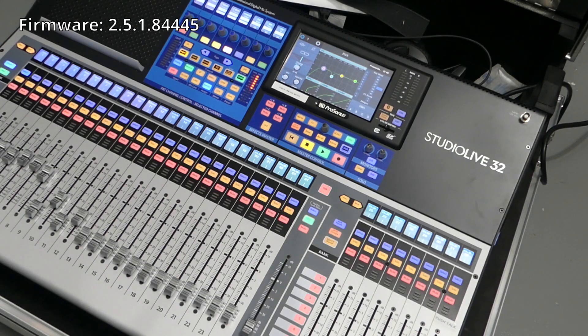What I did is I opened up a ticket with Presonics, because I wasn't too sure what was going on. They said that the console was recalibrating the faders, which after what I saw made complete sense. They provided me some information — a link actually that gave instructions on how to recalibrate the faders.